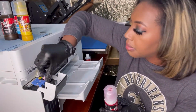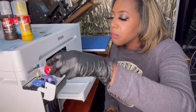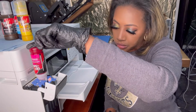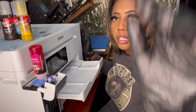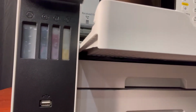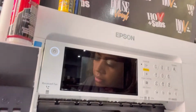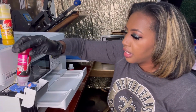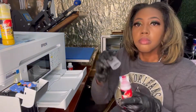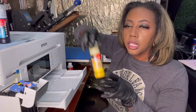Close that up. Next color, magenta. Magenta was pretty low. I don't know if y'all can see. Y'all see it filling up? Once that's finished, I will lift that out, put the cap back on, and move right along to my next color. My last color is yellow.